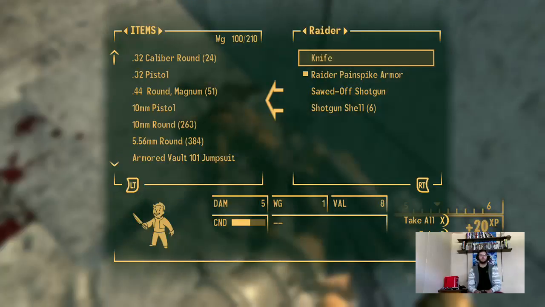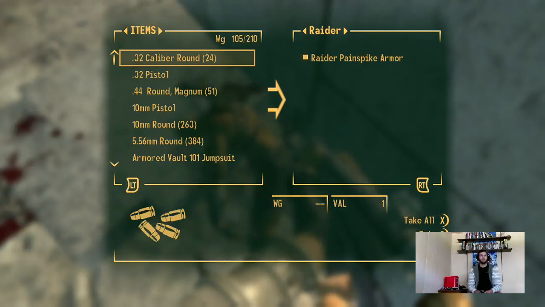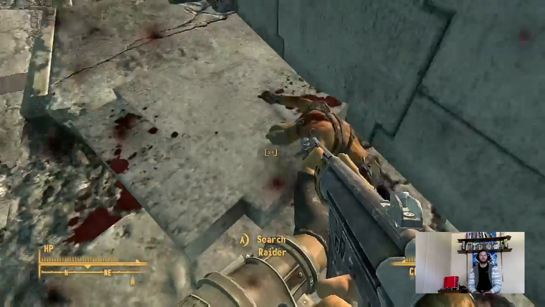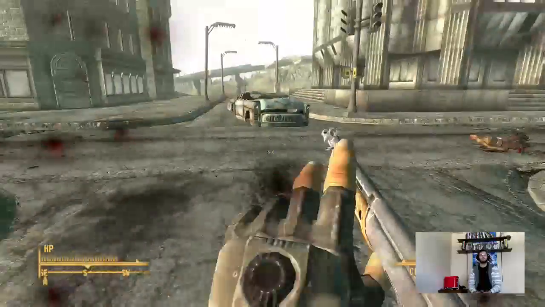What do you have for me today? Ooh, sawed-off shotgun. Thank you, buddy, old friend, old pal of mine. Well, I'm gonna give you a hockey mask because I don't freaking need that shit. Okay. Oh, hello.